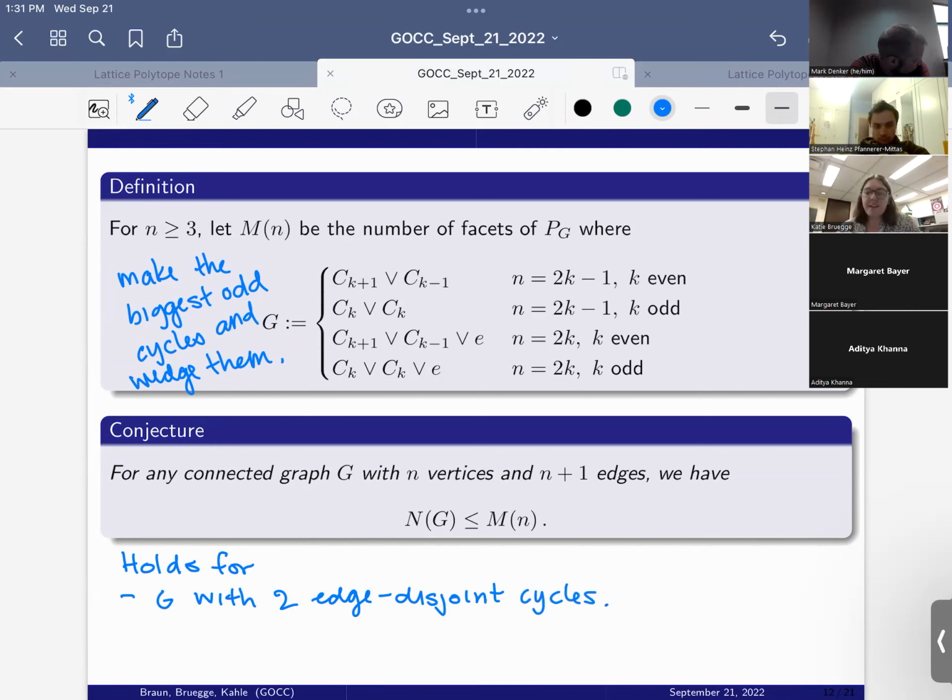The proof of that just comes down to messing around with inequalities related to binomial coefficients, because when you've got wedges of cycles, we know that their facet counts come from products of binomial coefficients. And we also know this holds for G containing a coffee bean graph where all of the path lengths are even or all of the path lengths are odd. So G containing a coffee bean with all the same parity.